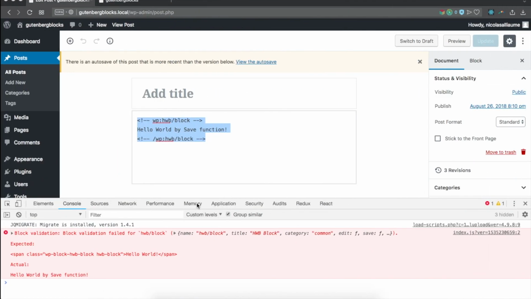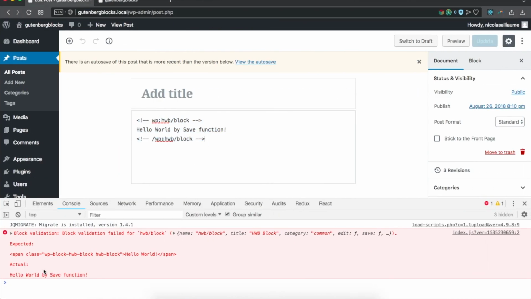So when Gutenberg runs our function, it's getting a span with the text hello world inside, but the actual content that's on the post type and that it is trying to parse is just this string. So they don't match, and it says, dude, we have a problem here. You have some content that I'm trying to parse to your block definition and they're not matching.